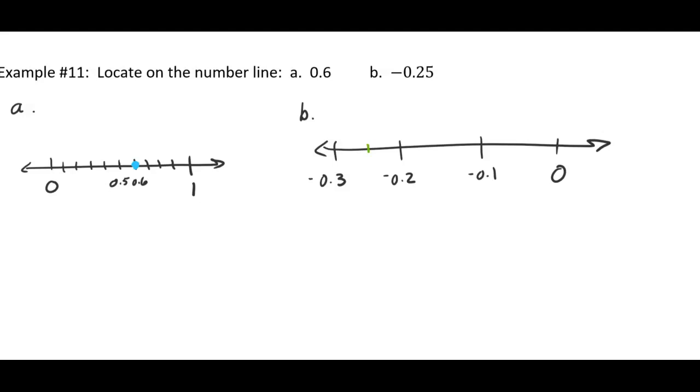Now you could make 10 little marks in there and get it more accurate, but I've already spent a lot of time on this problem redoing it. So, okay, so negative 0.25 according to the scale. So it's the scale that we're changing here on these. In this example, we're changing it so that each little mark isn't necessarily representing an integer, but in this case, it's representing 0.1 increments, okay? And then because it was negative, we had to go to the left of 0. Anyway, that's how you graph it, and we'll be done.